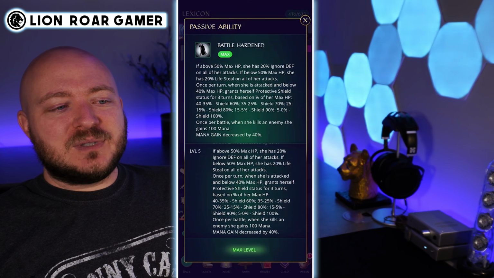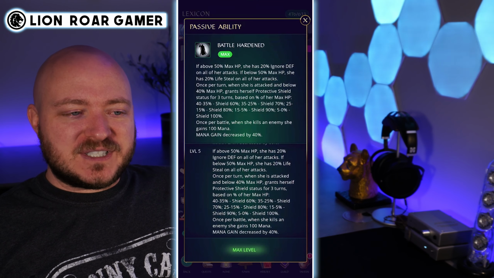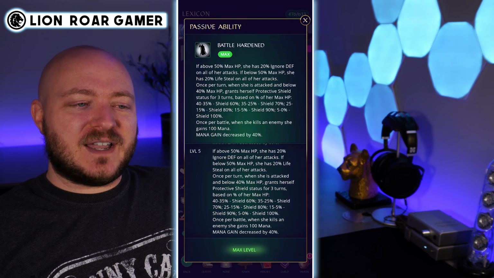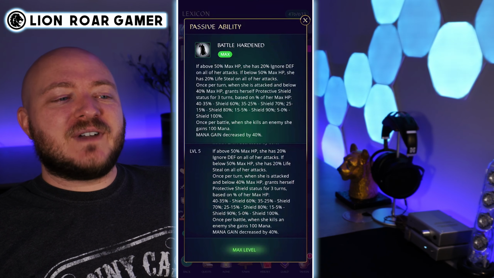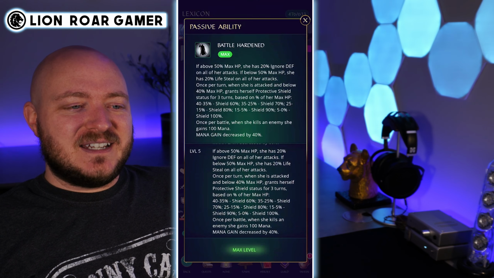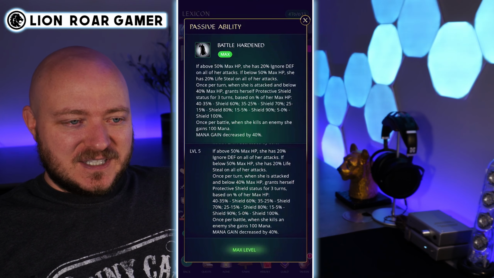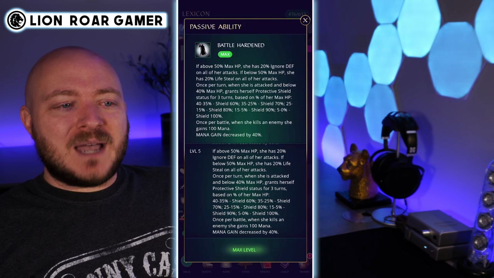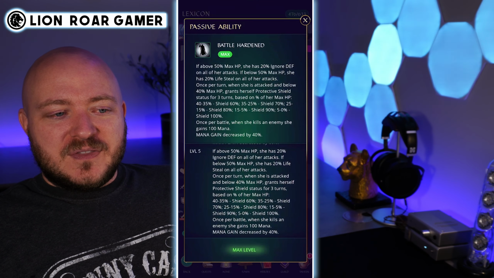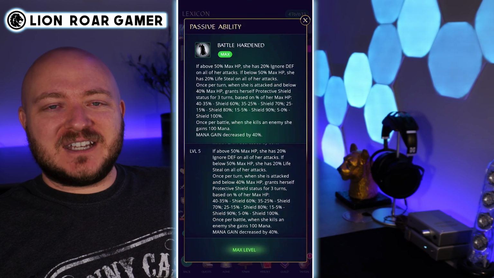Once per turn, when she's attacked and below 40% max HP, so now the HP is even lower, she grants herself protective shield status for 3 turns based on the percent of her max HP, which is 40 to 35% shield is 60%, 35 to 25% shield 70%, 25 to 15% shield 80%, 15 to 5% the shield is 90%, and if it's 5 to 0%, you get a 100% shield. So you get a shield on top of this effect where she's gaining life steal and getting life back. This is going to make it really, really difficult to kill her.